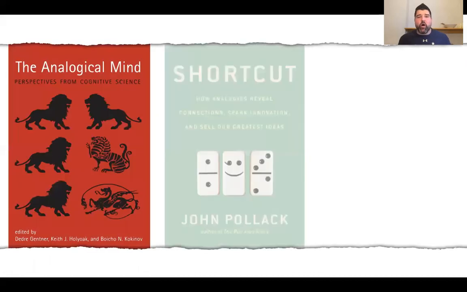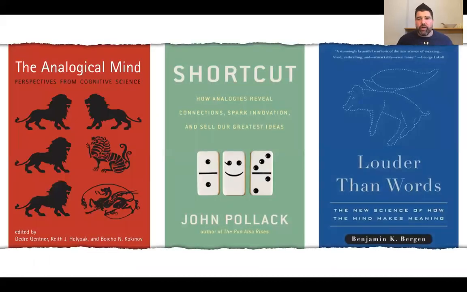As I have with all of our other sessions, I want to share a couple books. I've noted a few in the narrative this evening, but The Analogical Mind, it's a heavy read, but if you want to get to the bedrock of analogies, Deidre Gentner's work is beautifully presented in that book. Shortcut by John Pollock, that's a more accessible read on analogies, and a book for me that is absolutely brilliant, Louder Than Words by Benjamin Bergen. If you want to get to the core of how language and our bodies interact, that is the book for you.